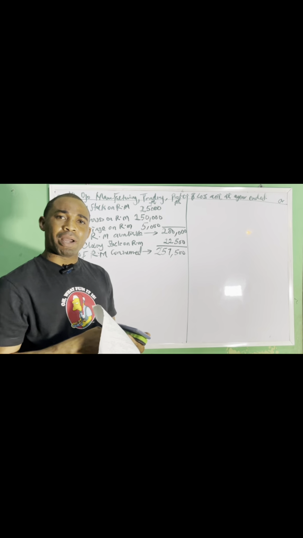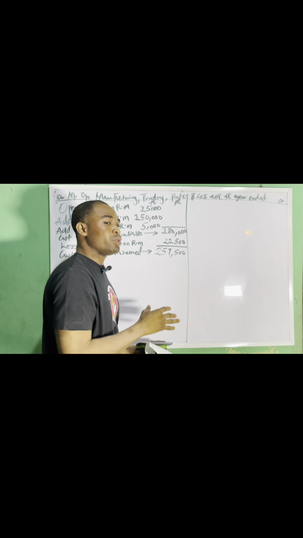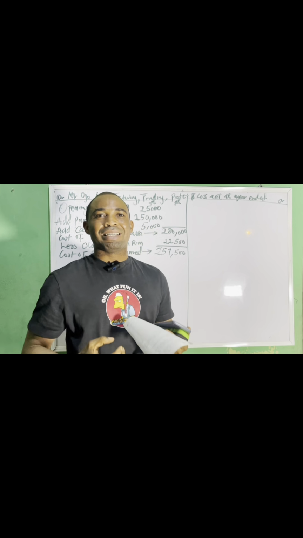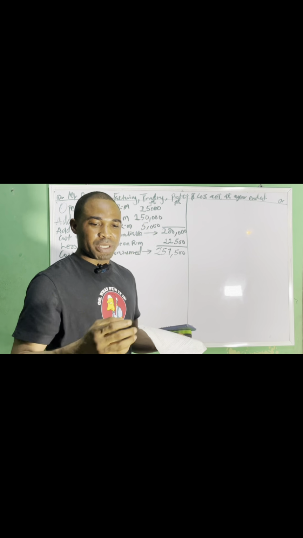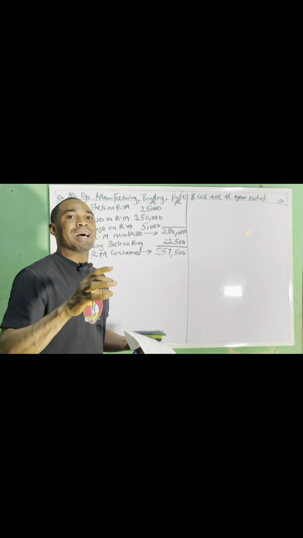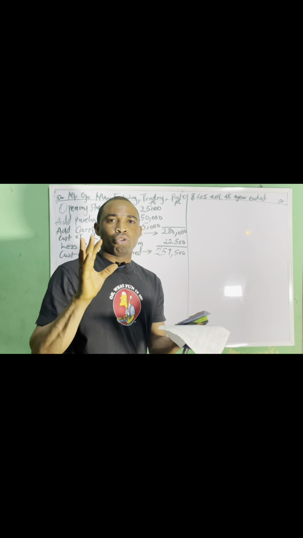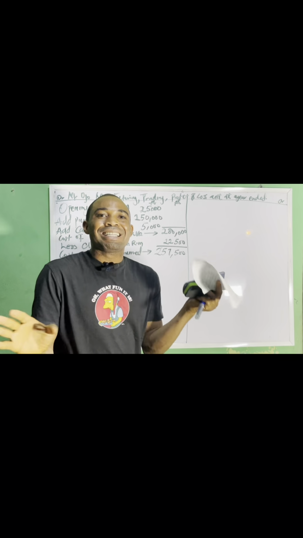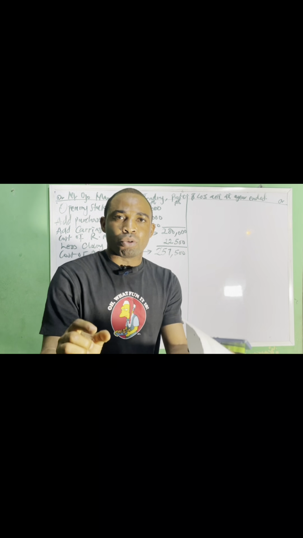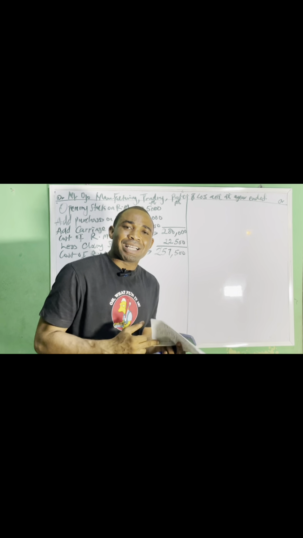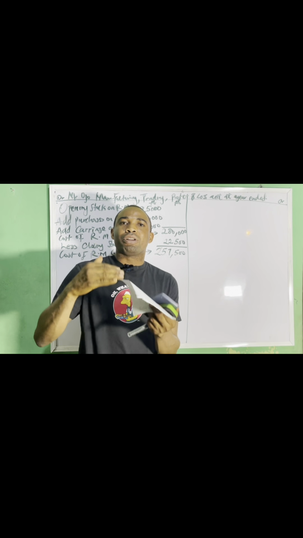Now, another important concept that we are going to arrive at. After we get our cost of raw materials consumed, we need to get what we call prime costs. Prime costs are direct costs that associate with a particular unit of output. Please note this. That is, these are costs that we can directly trace to the production process. It can be directly traced. For example, manufacturing wages, that is direct labor. The wages that we are paying to the operators, people that are operating the machines in that factory, those are direct costs. They are part of prime costs. So we have direct expenses, direct wages, direct materials. All those things are under what we call prime costs.